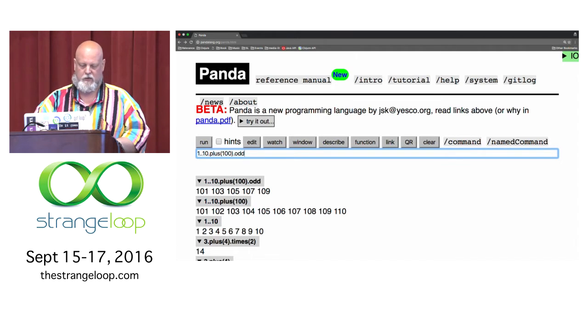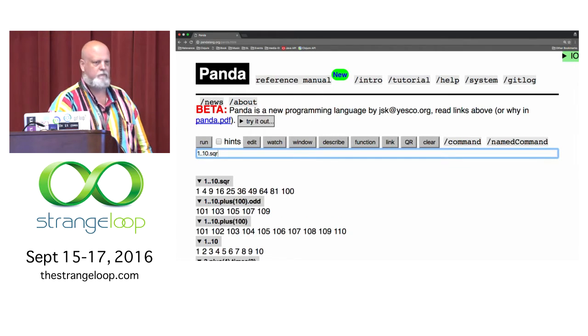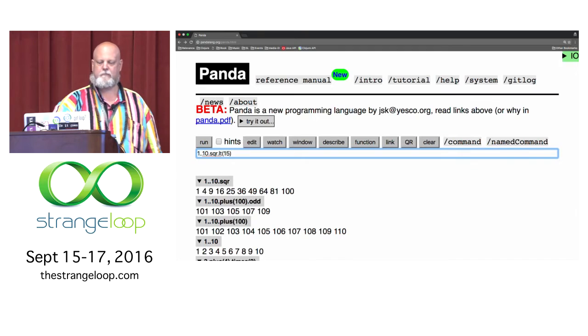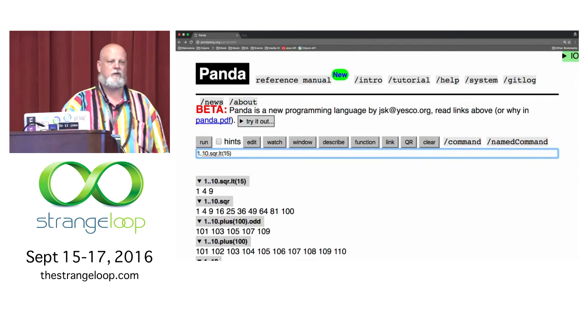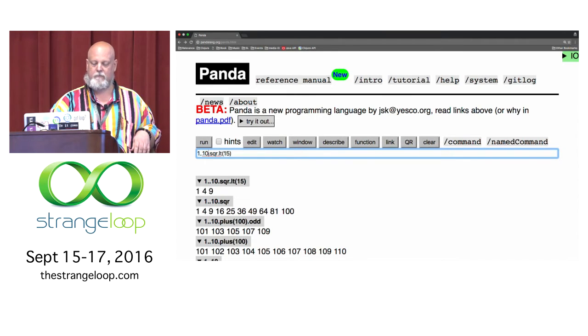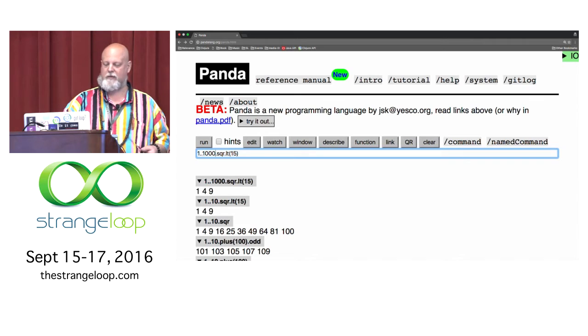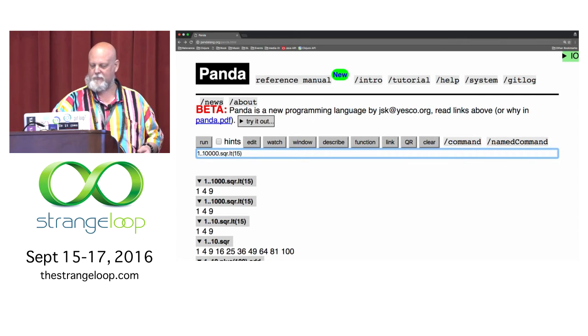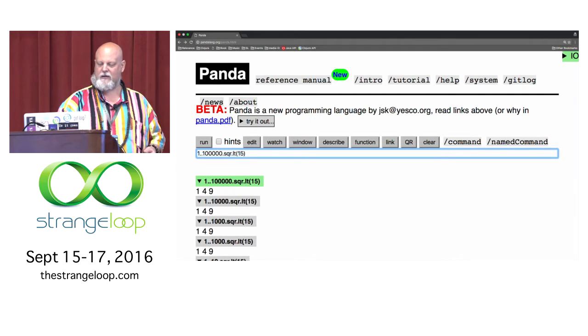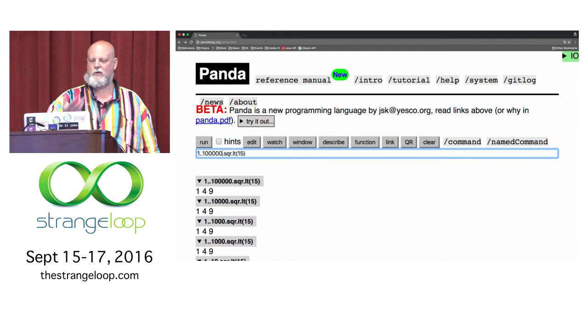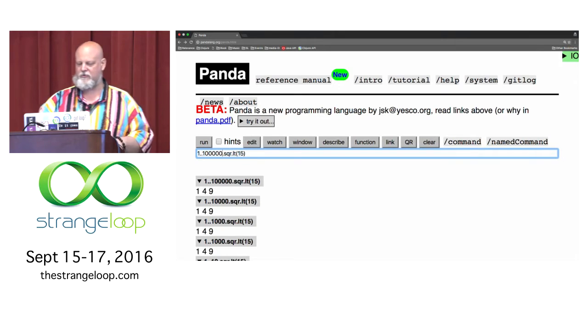That's fun. How about we take these values, we square them, so we know that we've got the squares. We then take the values less than 15, and then we get the values less than 15. This is not working on a list, it's working on a stream of data, right? Remember this, because even if I put a large number here, the first values come very fast. It's continuing working in the background, and actually this machine is so fast you can't see it happening. But you see it blinking green. So when it's green, it's working. And when it's gray, it's terminated. Okay? So this is stream-based, event-based processing, right?